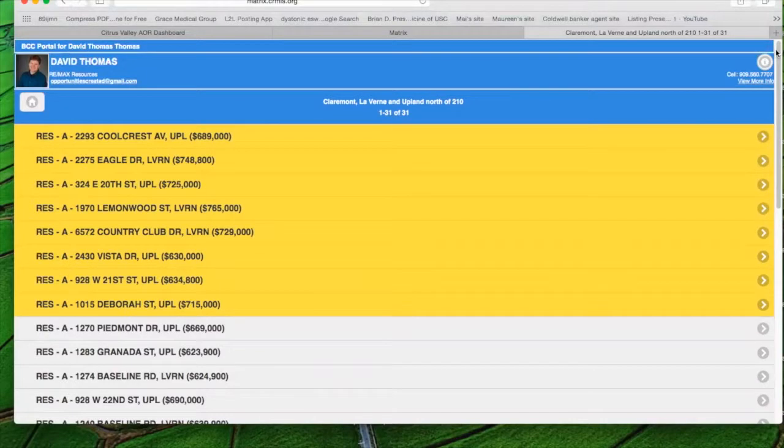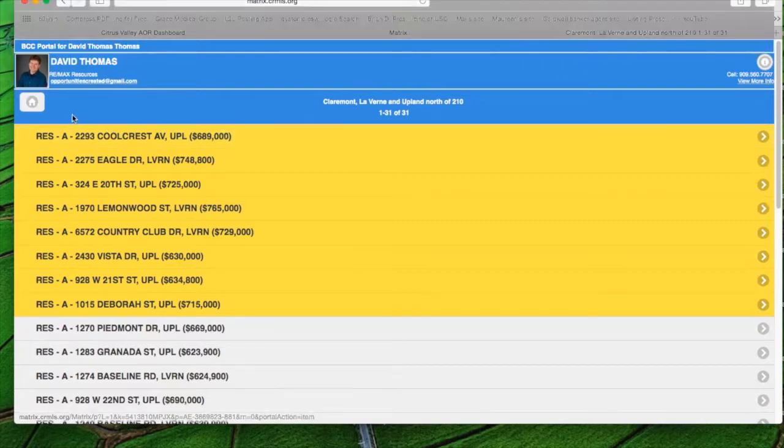Okay, so what I'm going to do here is show you how to get the most out of this MLS portal that you have. The information that you have here is 100% accurate. It is fairly searchable for active listings. I strongly recommend getting access to Listing Book as well, and I will discuss more of that later. But real quick right now, I just want to show you how to get the most out of this.